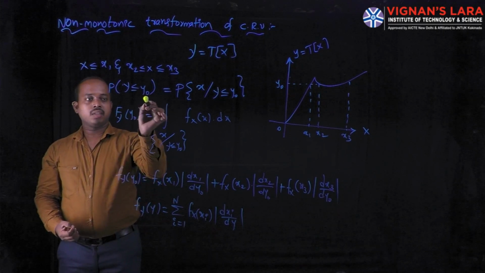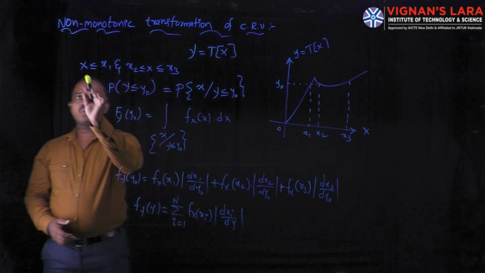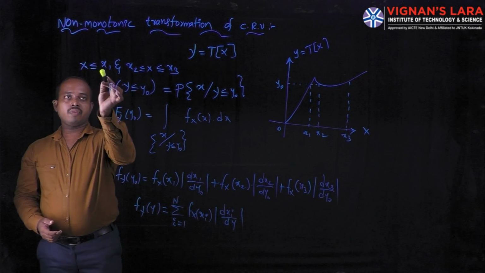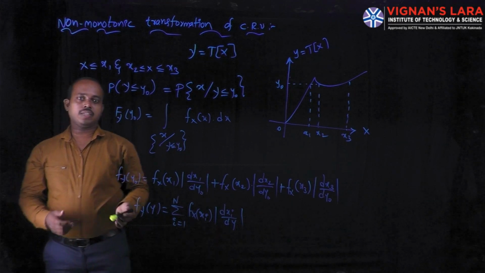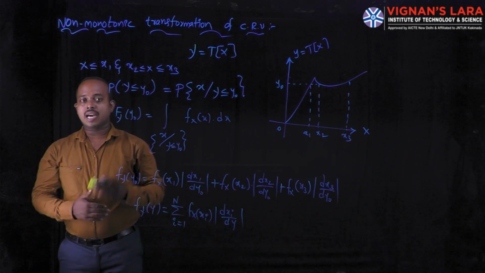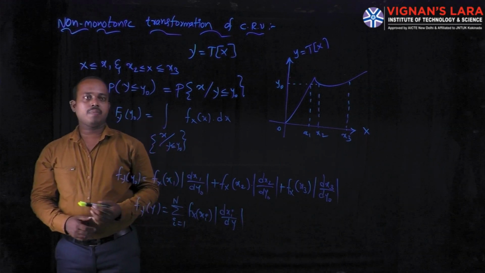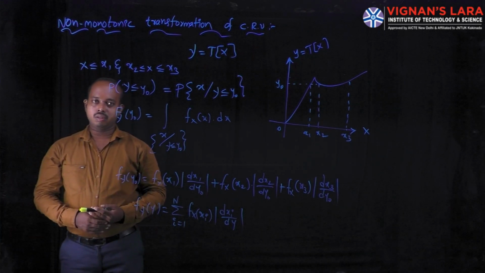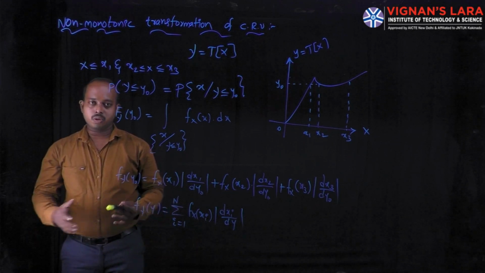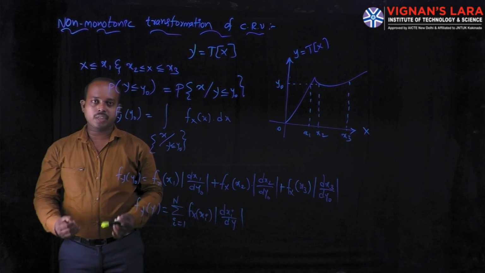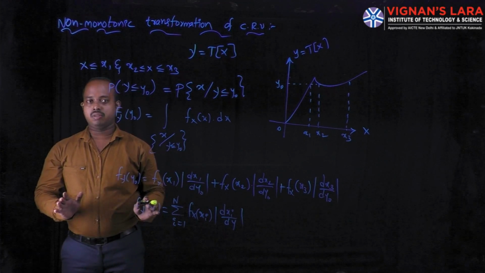Here I am taking the event of y as y naught. So my assumptions are: first, I am taking more than one event in random variable x, and second, the output, which means the event of the other random variable, is y naught. Here I am writing that these two quantities are equal. Why? Because whatever input you apply, the same quantity of output we must obtain. The conversion can change, but the quantity does not change.